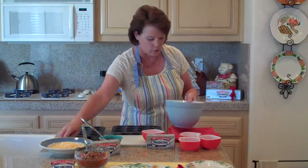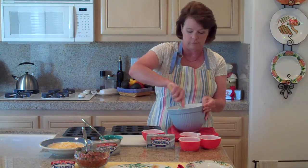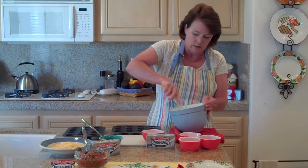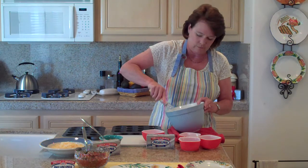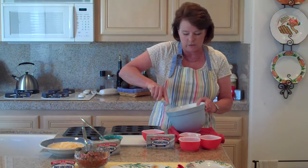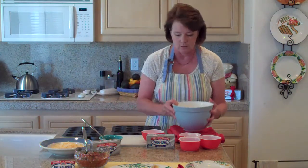Now what I'm going to do is take a whisk, and I'm just going to whisk the butter and Philadelphia cream cheese and my sweet onions and salt and pepper together. I love the Philadelphia cream cheese because it puffs up in this recipe, and it's just a great ingredient for anything, appetizers. It's just wonderful and yummy. Okay, so there, that's done. That's what it looks like. You can't really see the onions, but you can smell them.